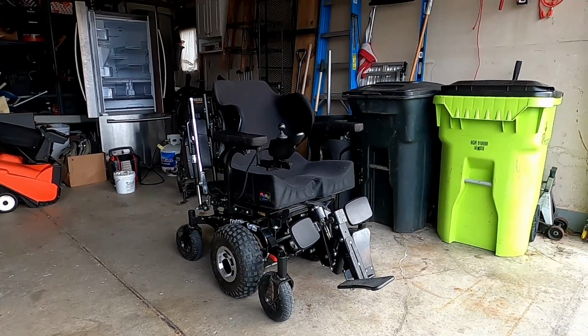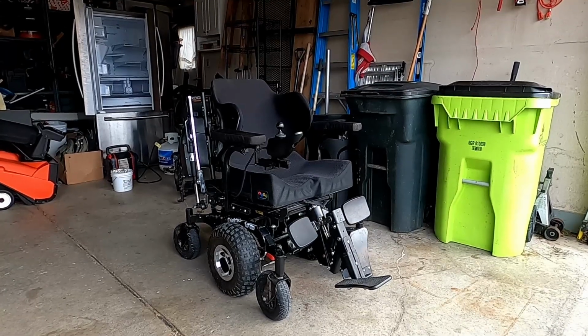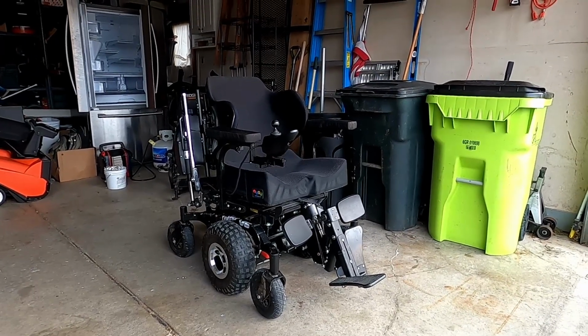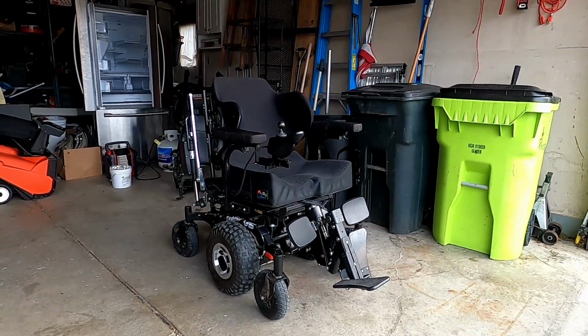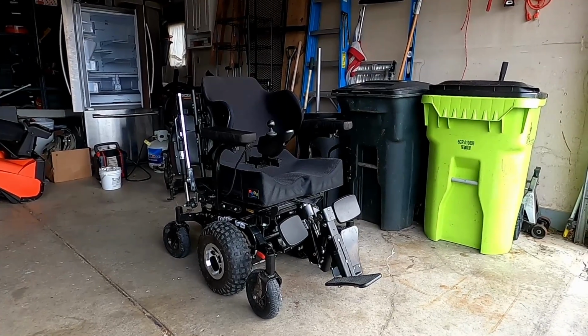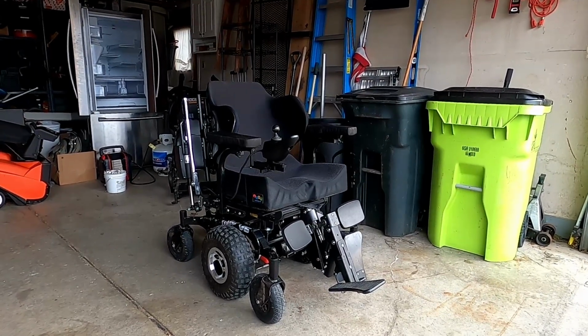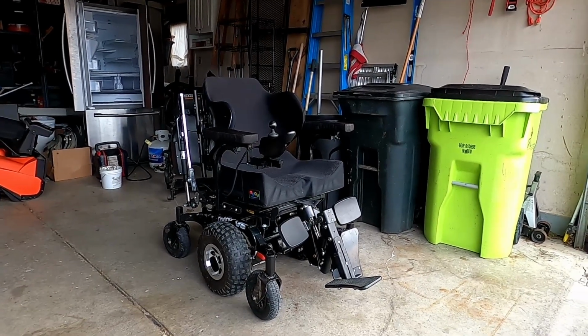Well, boys and girls, here it is. It's been a long, long time coming, but I finally found it. It's like walking through the woods and finding Bigfoot, standing there, making s'mores over a campfire. I got my very own Frontier. I've been searching for one of these for probably 15 years now.